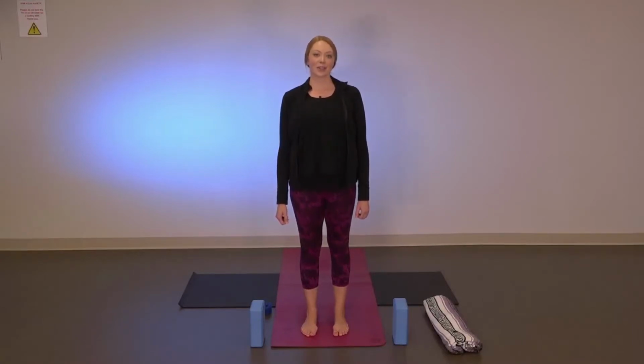As a reminder for yoga, listen to your body as we move through the practice. If anything isn't feeling right in your body or if any pain shows up, that's definitely your body's way of letting you know to come out of that particular stretch. So just back off a little bit and always listen to your body.